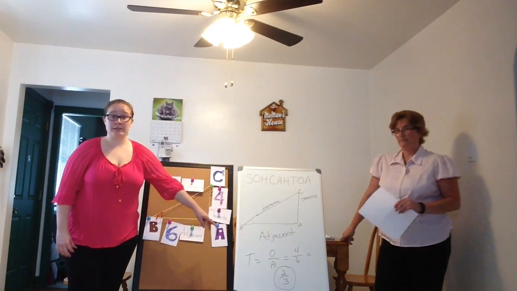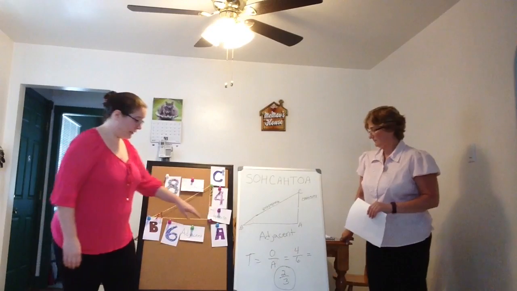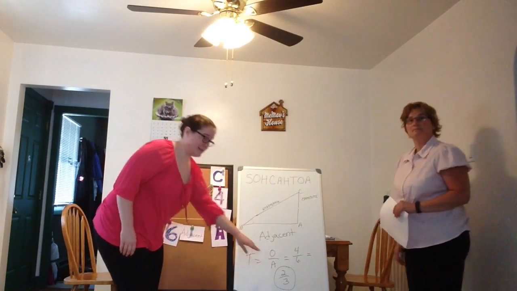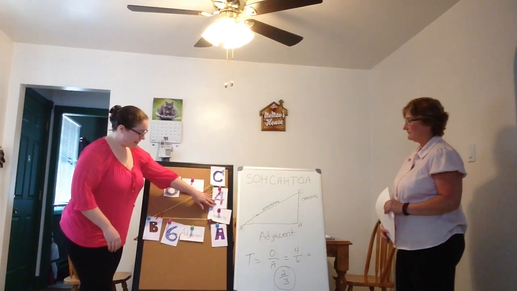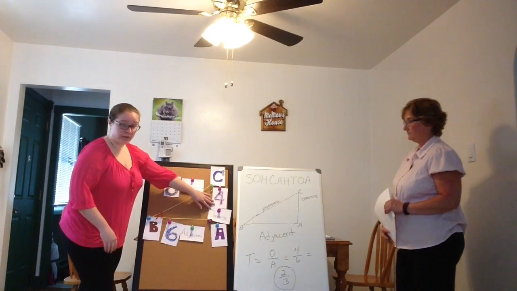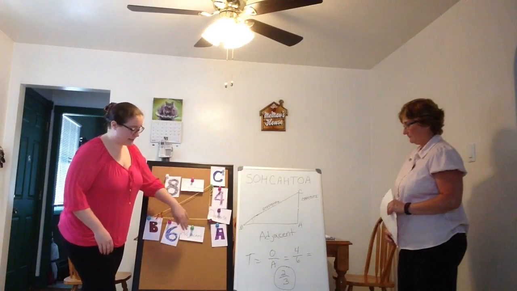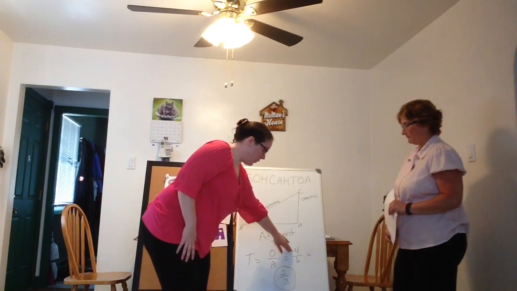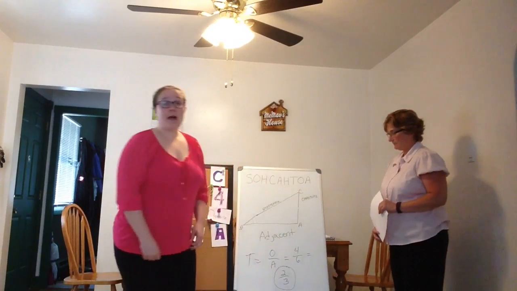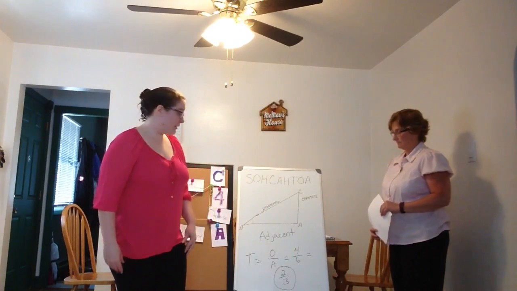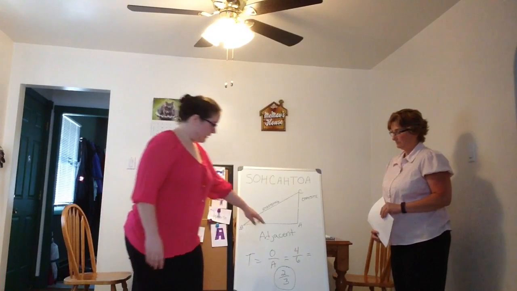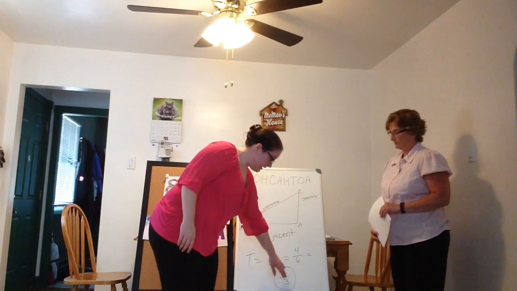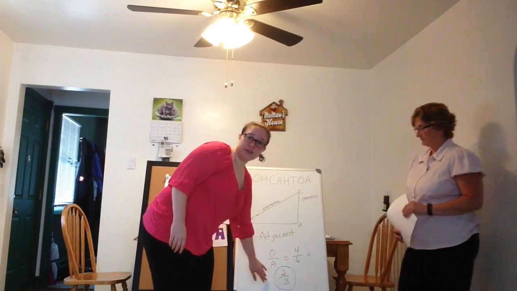Is that what you got? Let's go over it together. Tangent is defined as the opposite over the adjacent. Our opposite is defined as 4. Our adjacent is defined as 6. So, our first fraction should be 4 over 6. However, that can be simplified using the number 2. 2 can go into 4 2 times, and 2 can go into 6 3 times, giving us our final simplified fraction of 2/3.